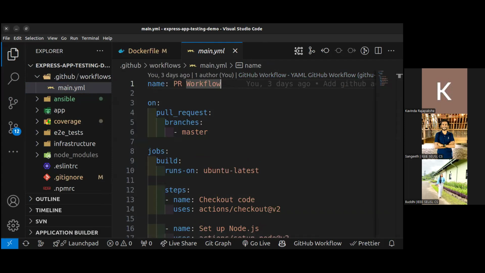Pull requests. Just raise your hands. Are you guys using GitHub?